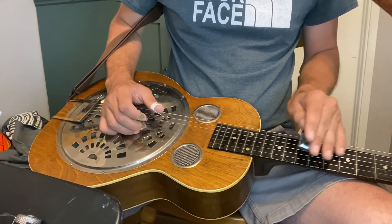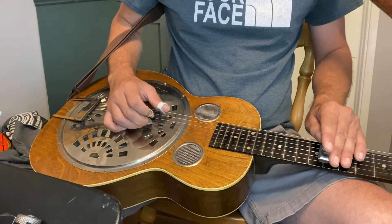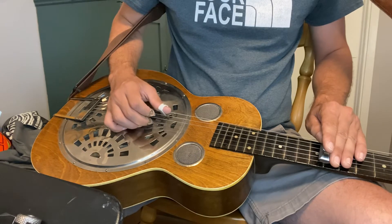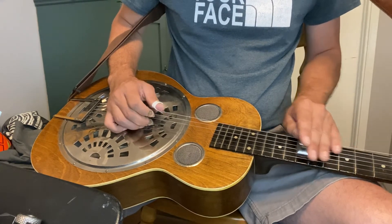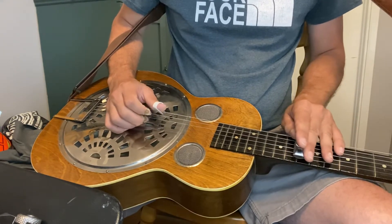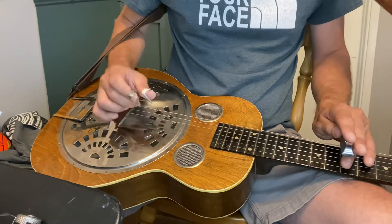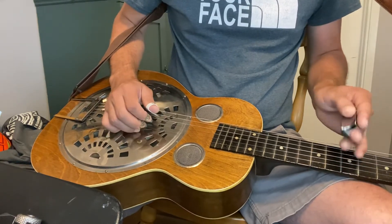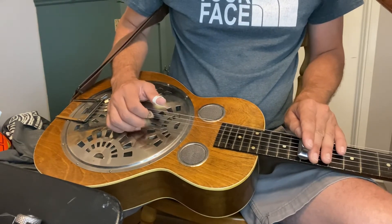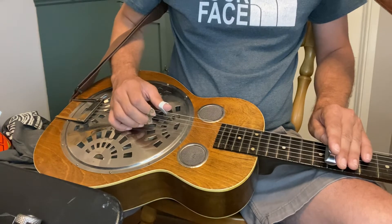You can walk that down two frets and then go back up two frets, but then drop your grip down two fingers to your third and your fifth string. A lot of those sounds I'm getting are coming from those pinch grips — I call them pinch grips because you're kind of pinching two strings, skipping a string in between. The first one starts on the second and the fourth strings, and then you jump down to the third and the fifth strings.